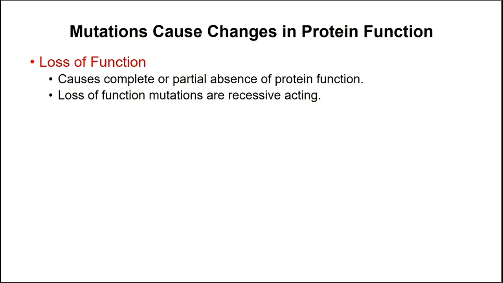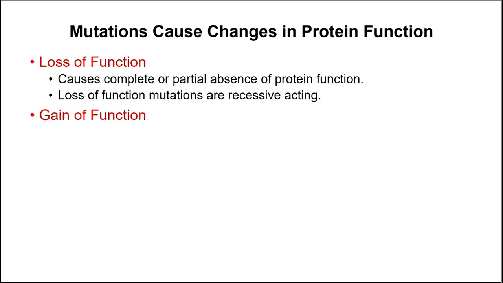So if one of the copies contains an allele with a loss of function mutation, you still have 1 good copy, right? So if you're heterozygous for the sickle cell allele, you still have 1 completely normal hemoglobin gene that can make normal hemoglobin protein, and so typically you're not going to have a phenotype there. So you're going to be fine. But if you lose both functioning copies of that particular gene, then you're going to see the mutant phenotype.